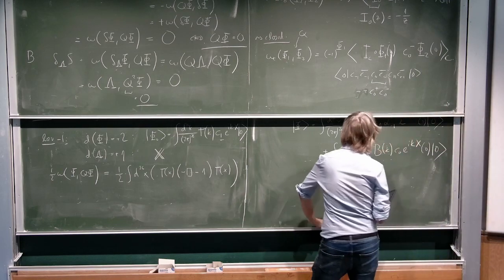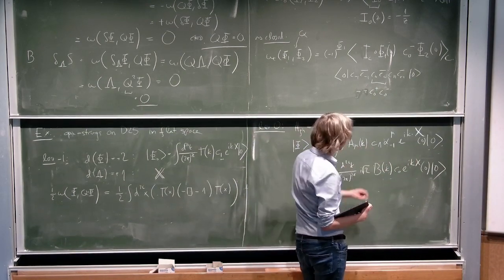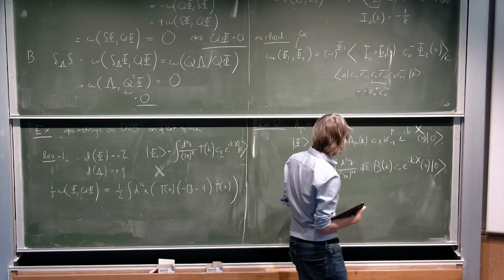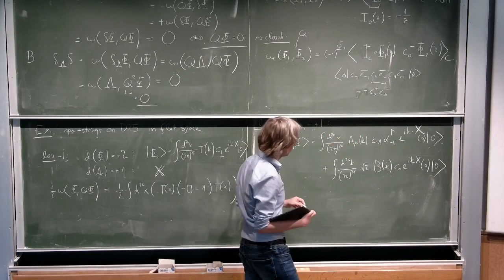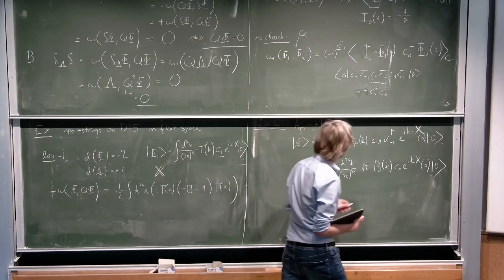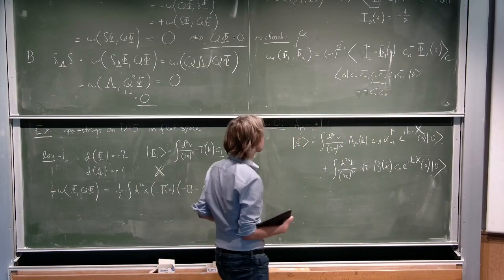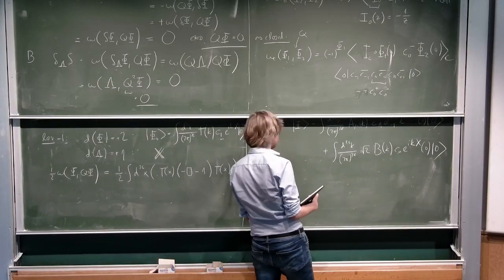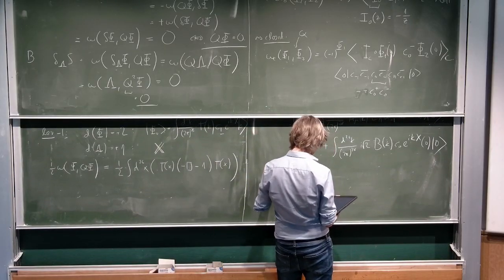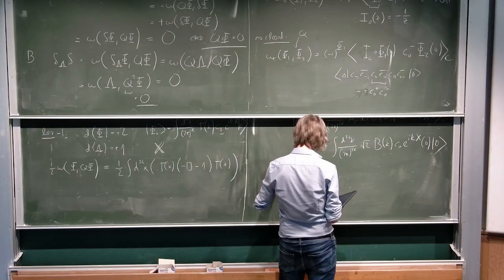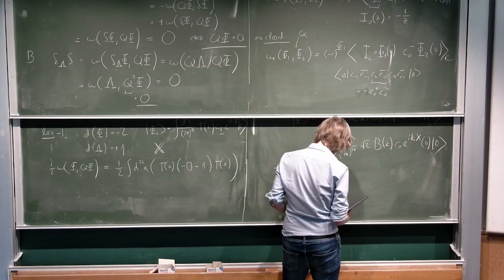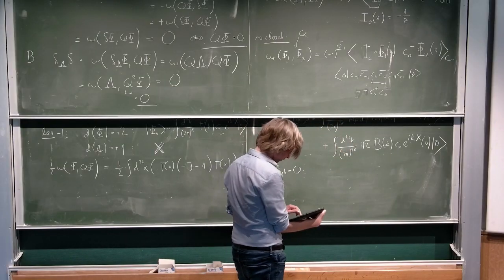And that is, instead of acting with C1, you can act with C0. So again, we have gotten something which is ghost number plus 1, and level 0. So now, going to ghost number 0. That is into the space which should contain all the gauge parameters of the theory.